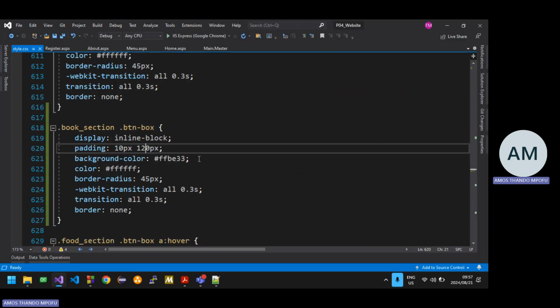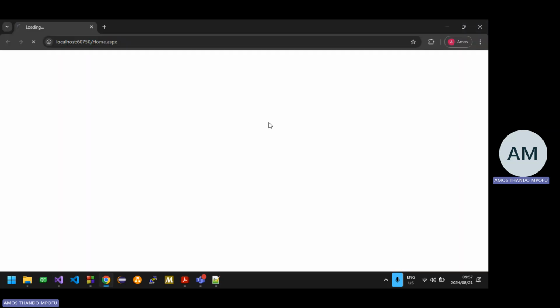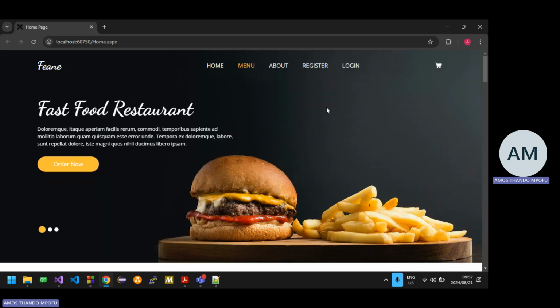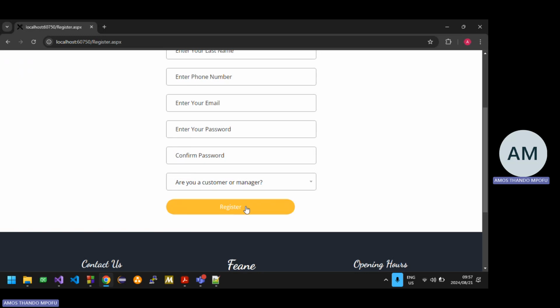Like I said, it's not a must for you to do this. You don't have to. I'm just doing it because I'm a perfectionist. I like my things to look perfect. I can spend more time trying to fix it to be perfect than actually implementing. That's just how I am.